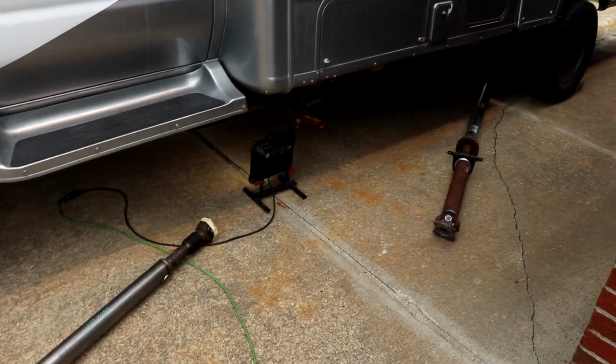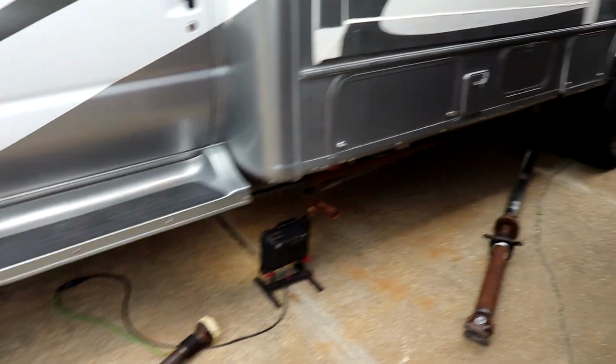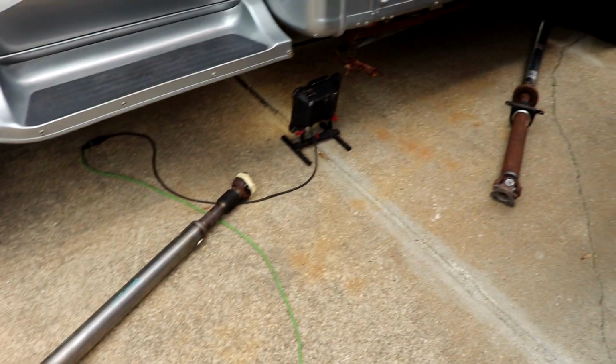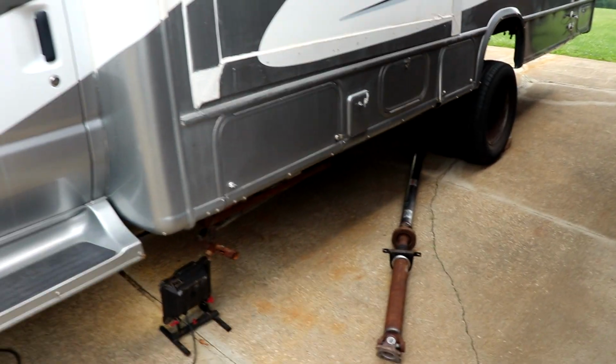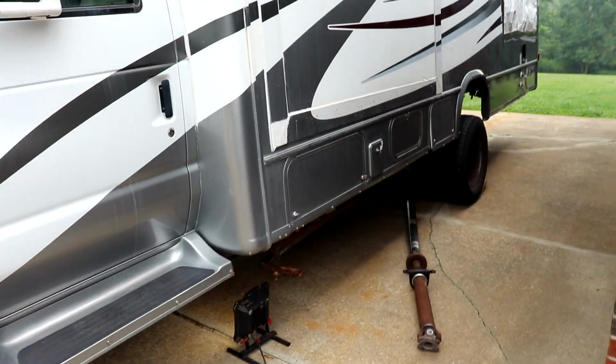tomorrow. Right now I got the drive shafts back from Henderson, and of course they look great. They're gonna bolt right in, and then I have sway bar bolts, bleed the brakes, hook up the ABS sensors, and put the batteries back in it, and I can start this truck and move it under its own power, which will be exciting. Hang on a second.